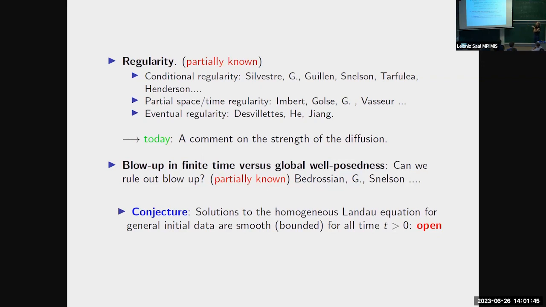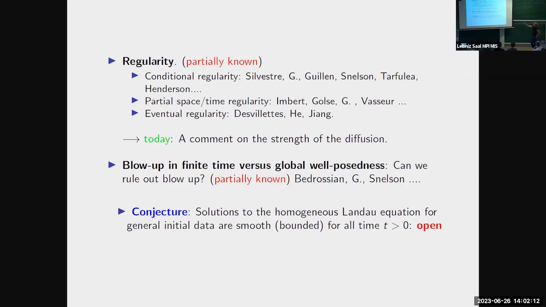De Villette and Zhang's paper appeared in 2020. They have actually several results: a new monotonicity formula, a new proof of global local well-posedness, and then they show this eventual regularity result, that if you wait a little bit, things will become smooth again and will live forever. And of course, partial regularity can be a consequence of this as well, because it all matches, right? It all makes sense, it has to.